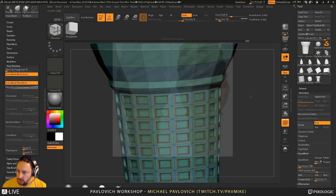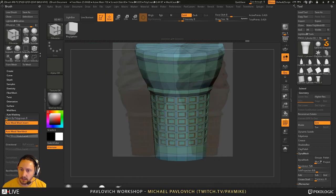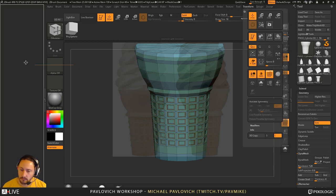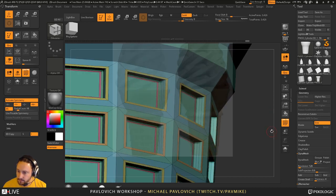So an easier way to crease this would be to go ahead and, if we had 16, let's go over here to our transform. We'll activate symmetry, well, we want radial symmetry across the Y here, and we'll say 16. This will make our job a little bit easier.